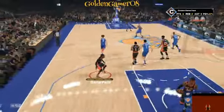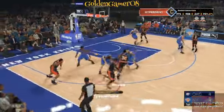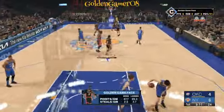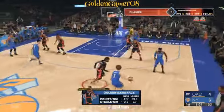Here's Giddey. The good-looking shot from the wing. Now, this is going to help Josh Giddey's game. Boy, the confidence will rise if he can make these catch-and-shoot opportunities. Randall passes to the general. And he jams it with authority. How about the head of steam he's able to generate right there and just gets to the rack really easy. The Thunder have gone 2 for 4 from the field so far today.